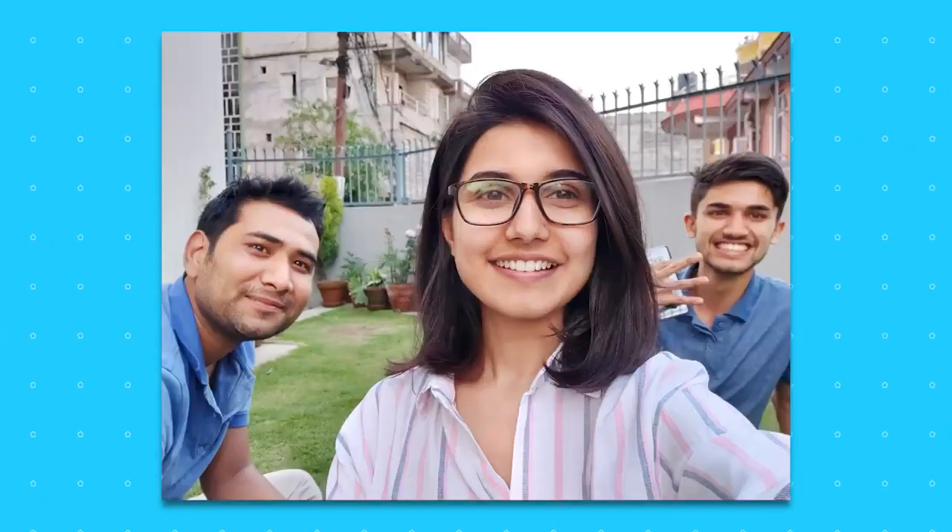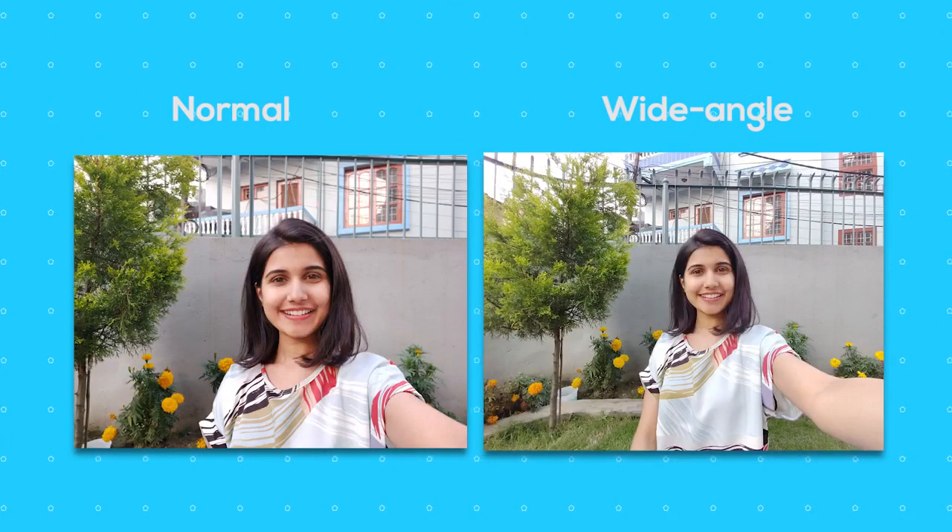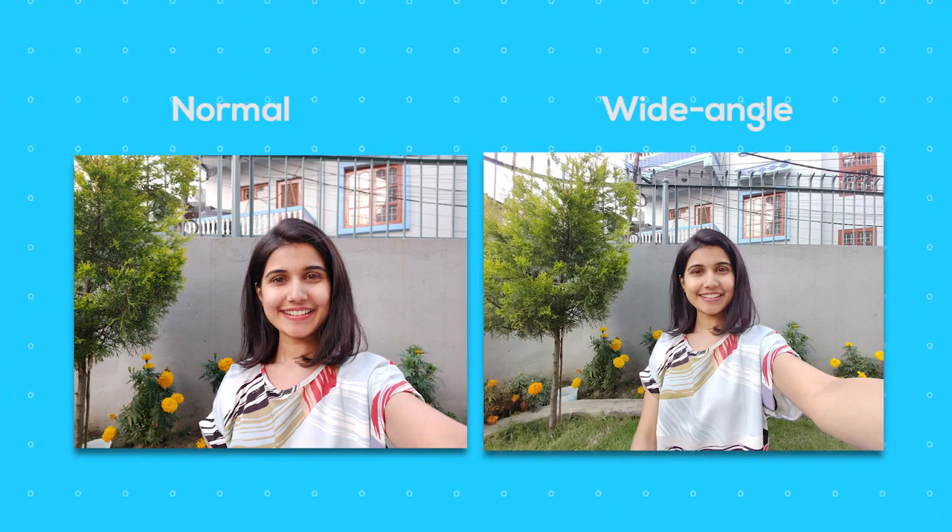Let's talk selfies. The first thing you notice is how the skin tone is remarkably color accurate. The details are fine and selfies look good overall. However, the selfie camera does not enjoy the same privileges as the rear camera. There is no autofocus — you have fixed focus at arm's length. Also, there is no 4K video recording for selfies; the max you can go is 1080p. What you can do is take wide-angle selfies, a feature not even available on the S10. The wide-angle selfies look slightly on the darker side but nothing to fuss about. The selfie portrait does a commendable job with good edge detection and true-to-life background blurring. There's also a live focus video mode that isn't bad either.